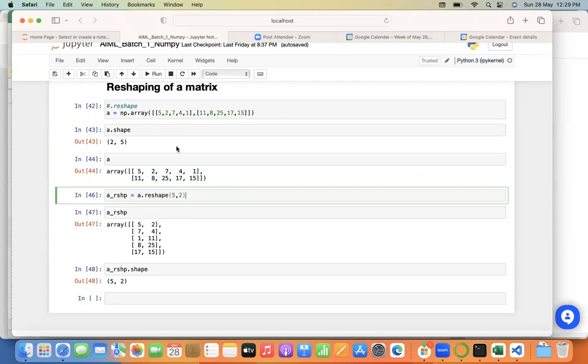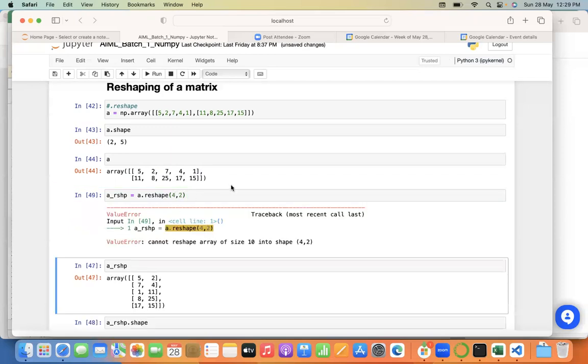Now we can only reshape it in the factors of 10. We cannot reshape to 4, comma 2. It will throw an error: cannot reshape array of size 10 into shape 4, comma 2, which is 8. Where will the other two elements go?